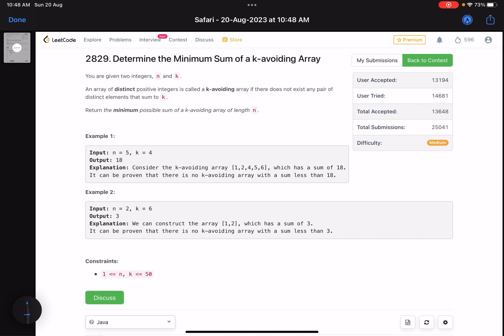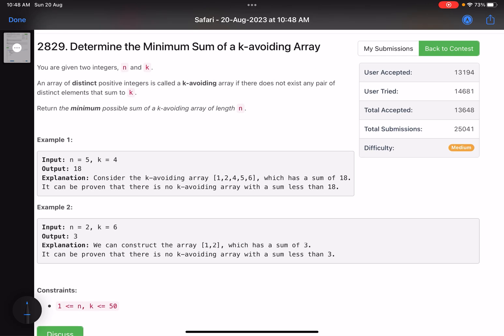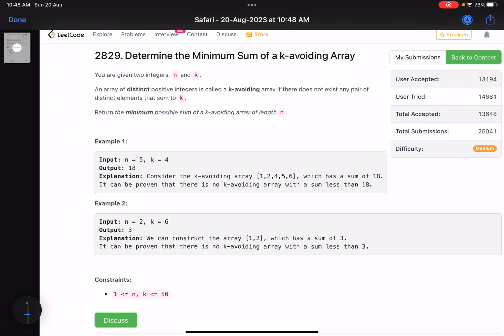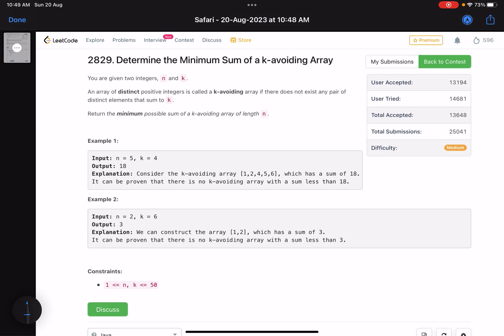Hello everyone, I hope you are learning well. So in this video we'll discuss the second problem of LeetCode weekly contest 359, a medium problem just based on implementation. Just do what the problem is saying because of the low constraints and we'll be done. The problem here is determine the minimum sum of a k-avoiding array.